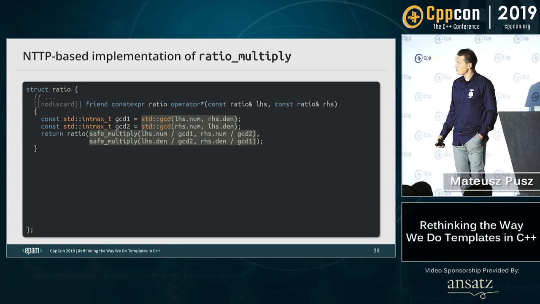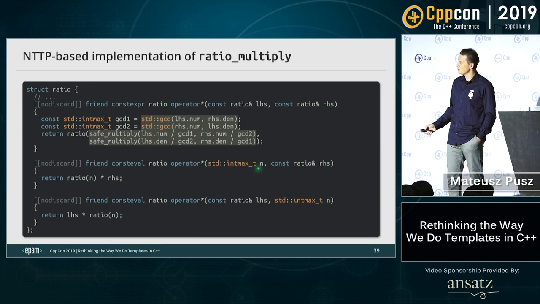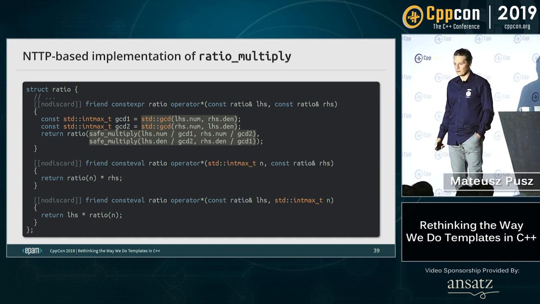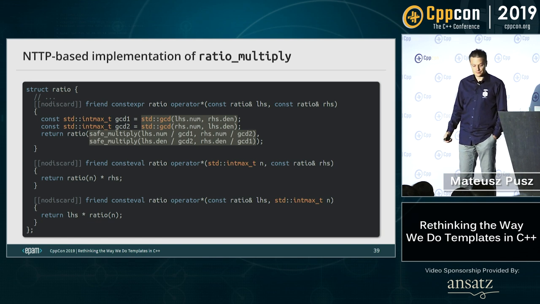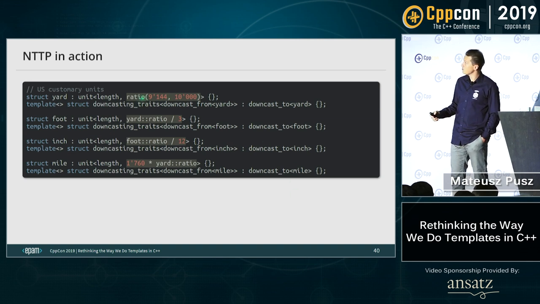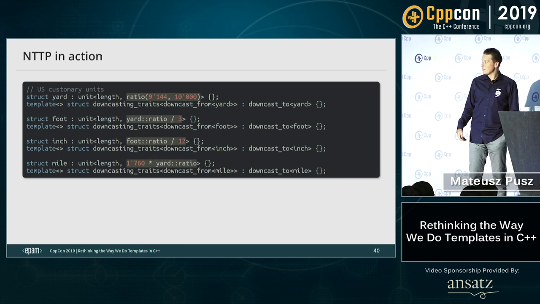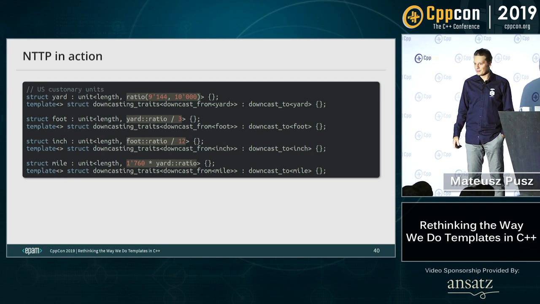Also, we can benefit from other syntaxes here. We can provide operator multiply for just integer values easily, which was not possible to achieve for types in the previous two cases. So this is how you can use it right now. You can say that this is ratio as a value provided to the unit class. And with the additional two functions, you can easily say that you are dividing ratio here by 3, by 12, or multiplying by this value. So this is the benefit of having different multiply operators and not having to write things like ratio multiply and so on.